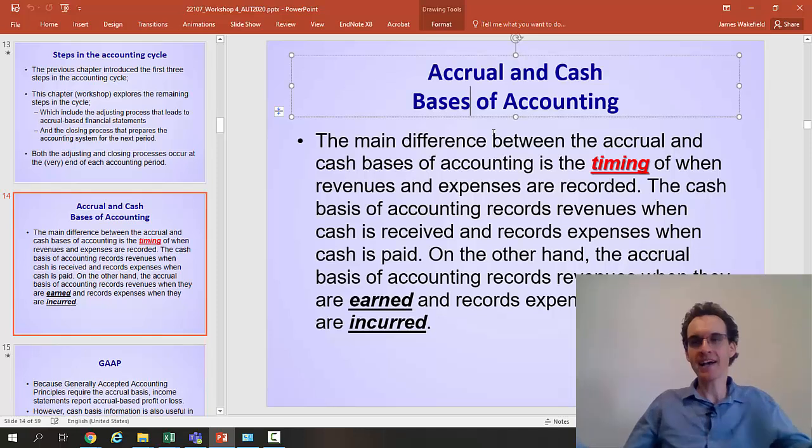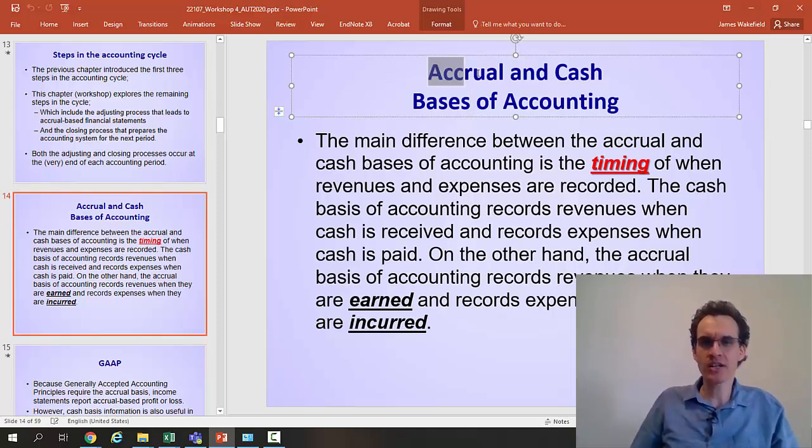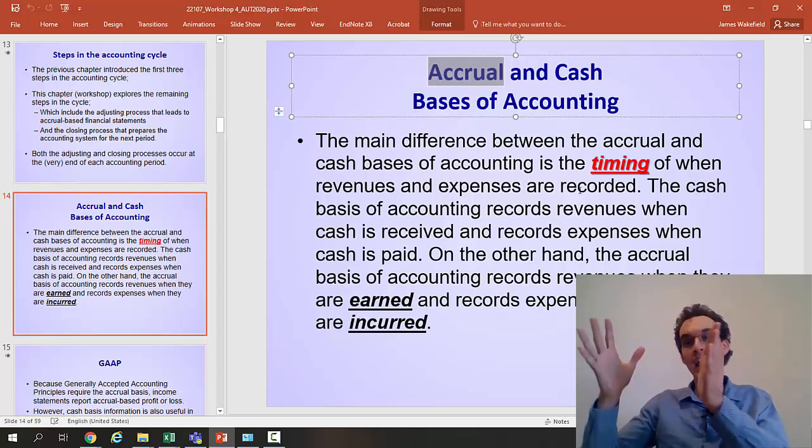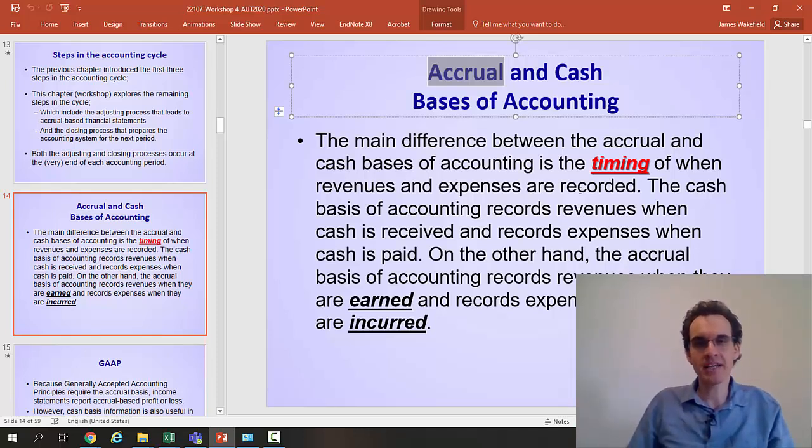So then you might be asking, well, why do we go to the effort to record adjusting entries under the accrual system? We do that so we can separate performance on a period by period basis, and we can look at how successfully the business has performed for each financial period. That was an important characteristic of accounting. We want to evaluate businesses around how they have performed over a particular period of time. So that is why we need to record adjustments to report on what that actual performance is and how that relates to the financial position of a business at the end of a period.